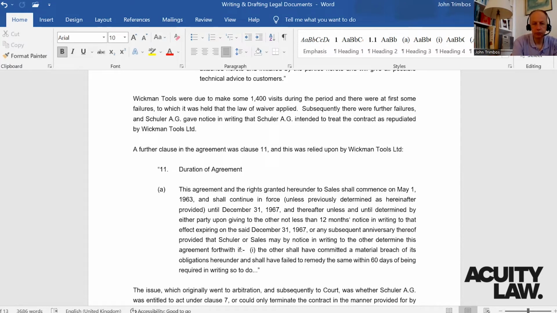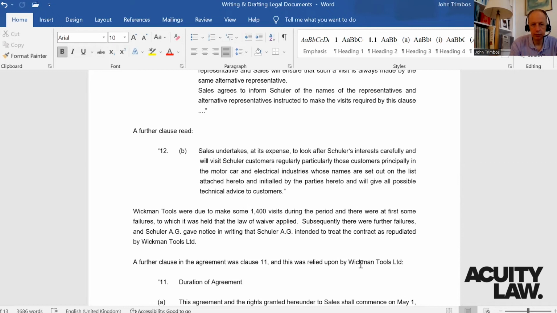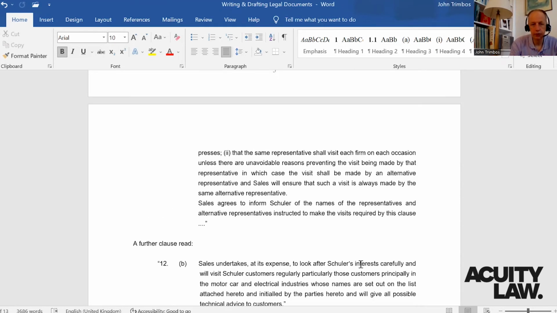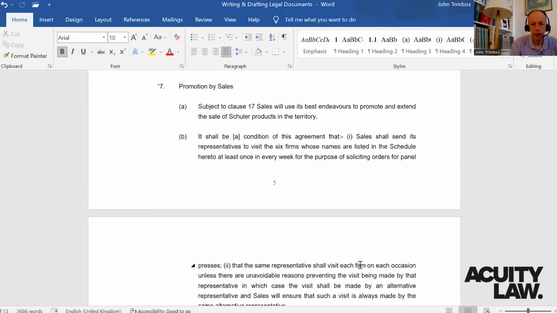If you think that we're in breach, which we dispute, by the way, then your obligation, Schuler, is to serve a clause 11A notice like that. There is no provision in the contract that just allows you to terminate the contract or anything like that. The argument then, well, they ended up in court. The whole relationship broke down. And the argument in court revolved around the introductory wording to clause 7B.